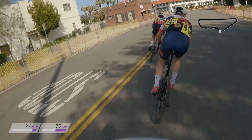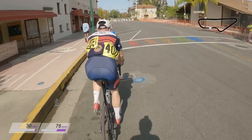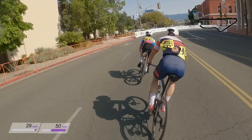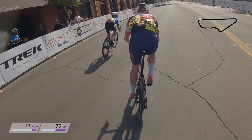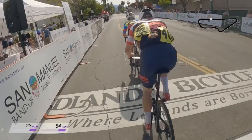So like I said, Jack takes this lap and he takes the next lap, which I think is a $50 preem. I heard it coming around right now. You're going to hear the announcer say it. But I was like, man, I'm sitting pretty for this preem. I knew other people behind me were probably going to try to go for it because they were thinking the same thing. And maybe even these two guys in front of me, Jack and this other gentleman, were thinking, oh, I got this. But I was totally going to go for it. Right out of those two fast turns over there, I was going to go all out and go for that $50.